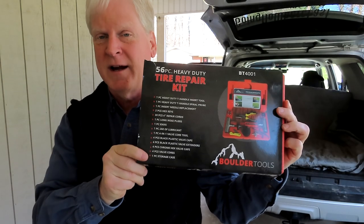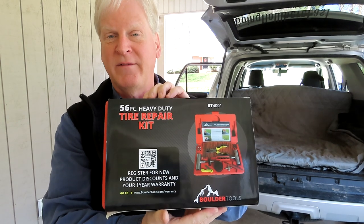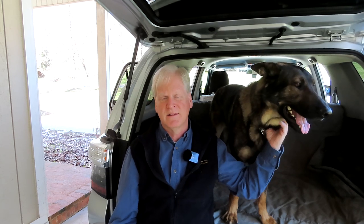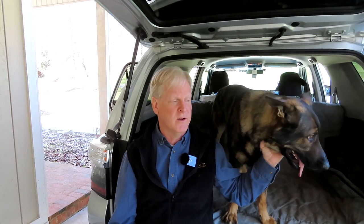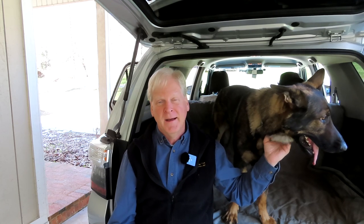I carry a tire repair kit in my car. It's a cheap kit from Amazon, but it's got a lot of stuff and can fix four or five tires if they've just got a nail or a screw in them. People often ask what I do about ticks and fleas. I've used canine Advantix very successfully. For a small time I was using Revelation because it's more potent for mange mites, worms, and other things — one product covers everything — but that's when Caesar got sick, so I'm not using Revelation anymore.